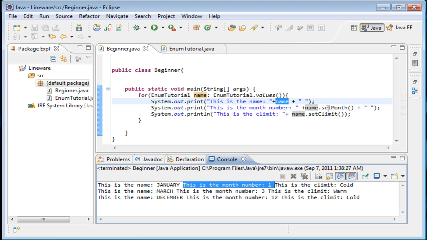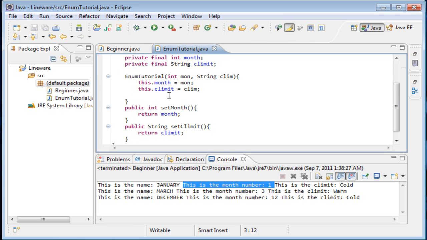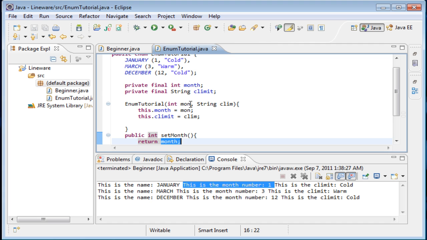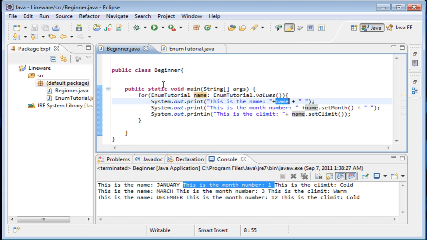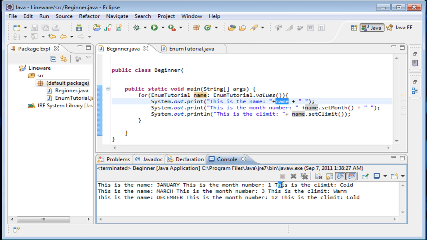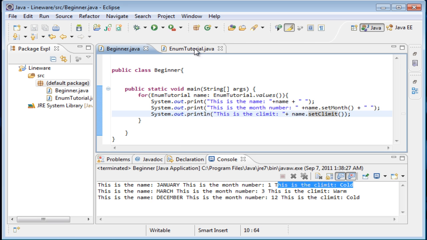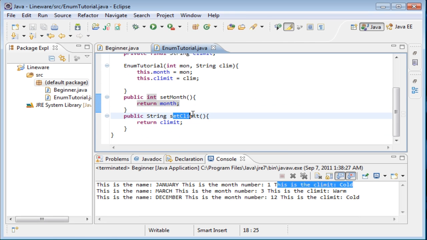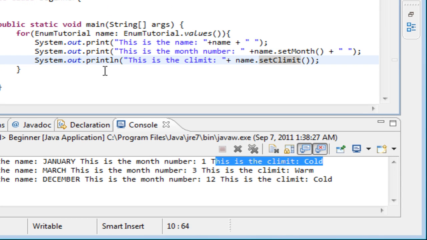And because we had the set month, when we called it, it returned month. So it said the first month, and then it says this is the climate and it's cold, which basically did the same thing, but it called the set climate that we had put in place. And that's pretty much everything for enum that we're going to go over in this tutorial.